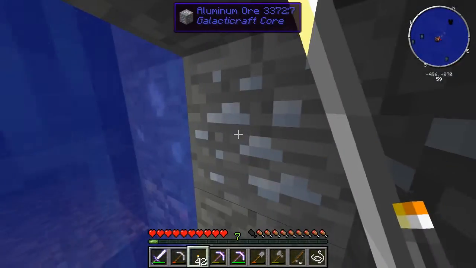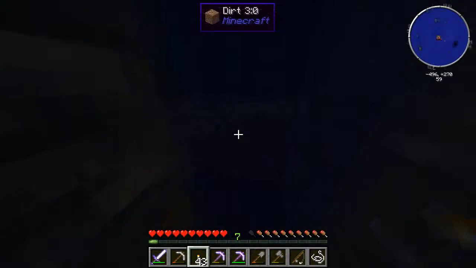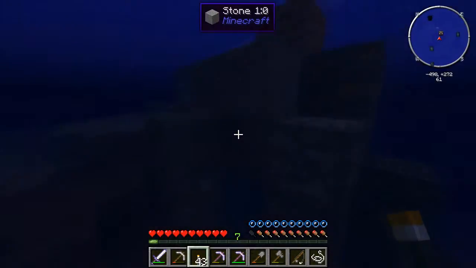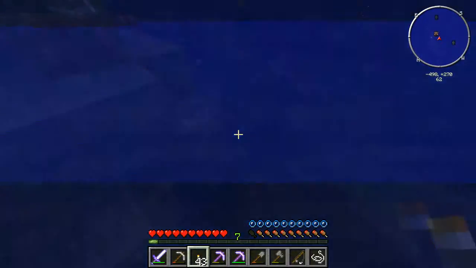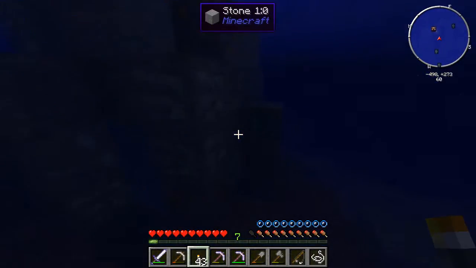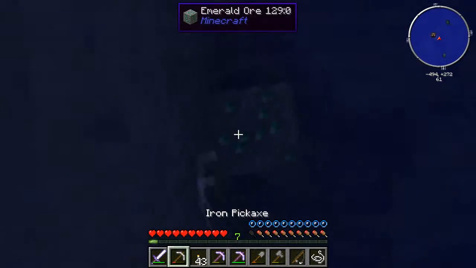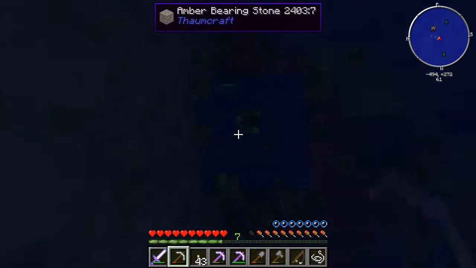I mined it. Alright, what do we need for a lucky block? Yeah, that's right, lucky block. We need 6 diamonds, 2 emeralds, and a dropper. Yeah, we don't have enough diamonds. Oh, there's another emerald here. We have enough emeralds, not enough diamonds, I don't think. I'll go check.